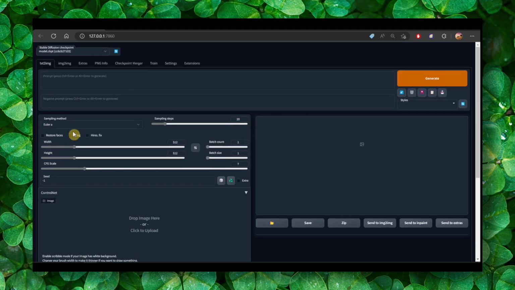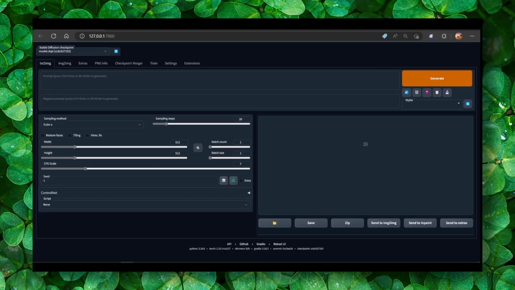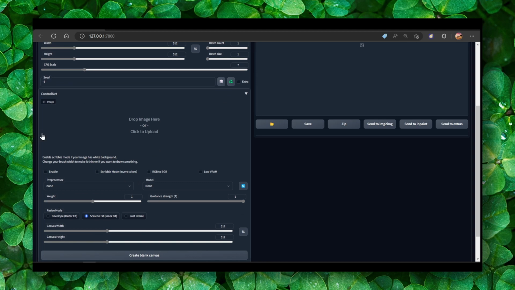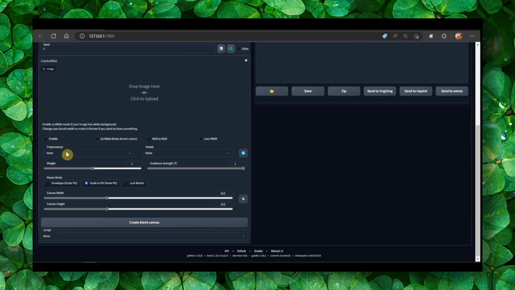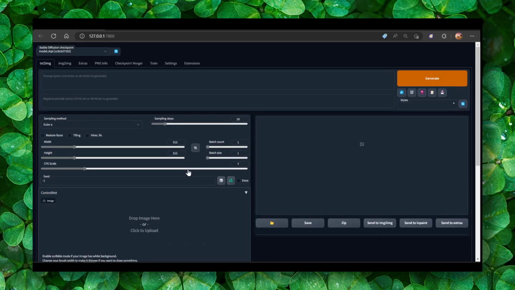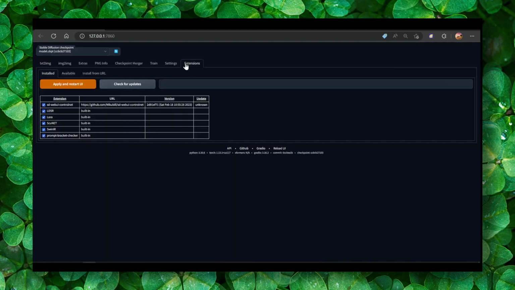Okay, so that's pretty much how you install this script, ControlNet. Now after we install ControlNet, we can open Stable Diffusion, and over here we have ControlNet. Just expand this, and as you can see, we have a bunch of options. I'm going to start with the preprocessor and select Canny, and also Canny here. If you don't see it in the model and preprocessors, by the way, just click on the refresh button. Another thing you can do is go to Extensions and click on apply and restart UI.